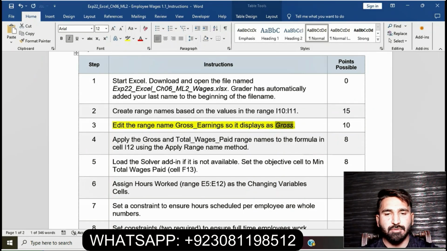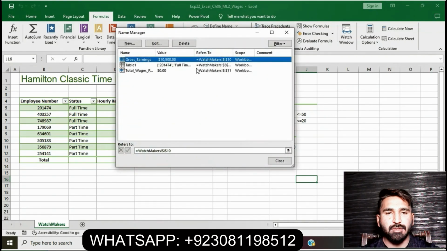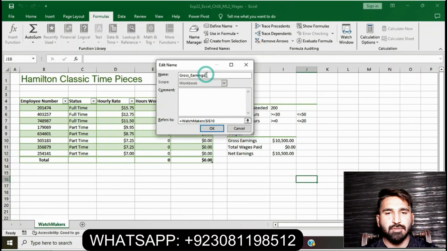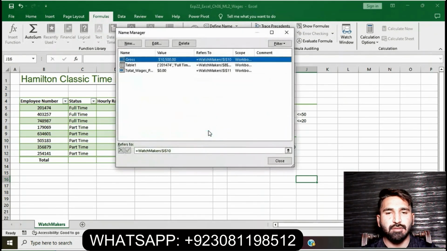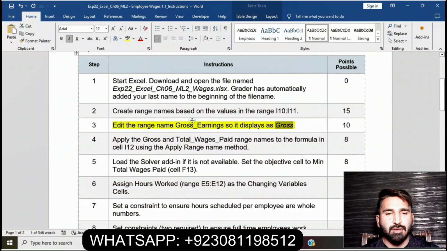Go to the Excel workbook, go to Name Manager, Edit, and change gross earnings to gross. We will have to change this range name. Then OK, then Close. It will be changed. I changed the range name. I have done 3 steps of this assignment.